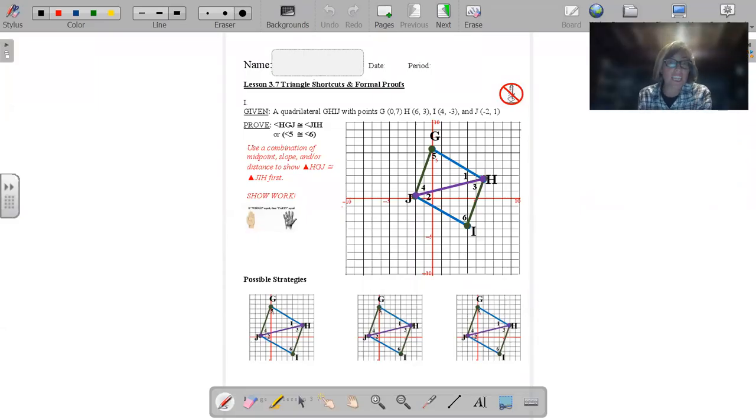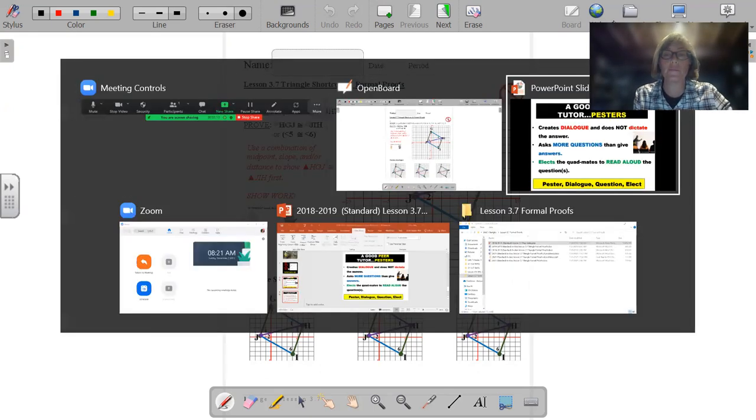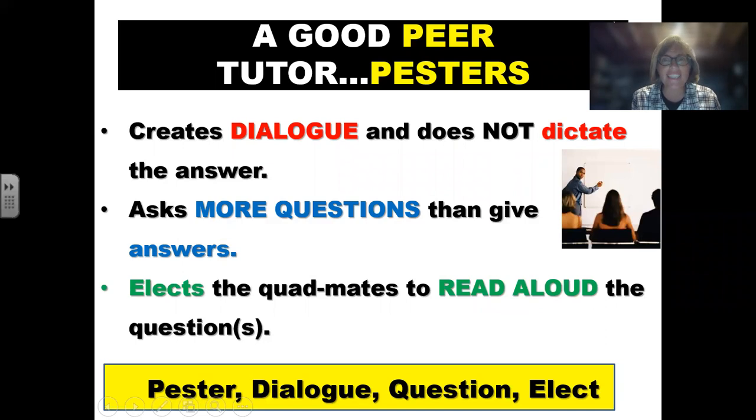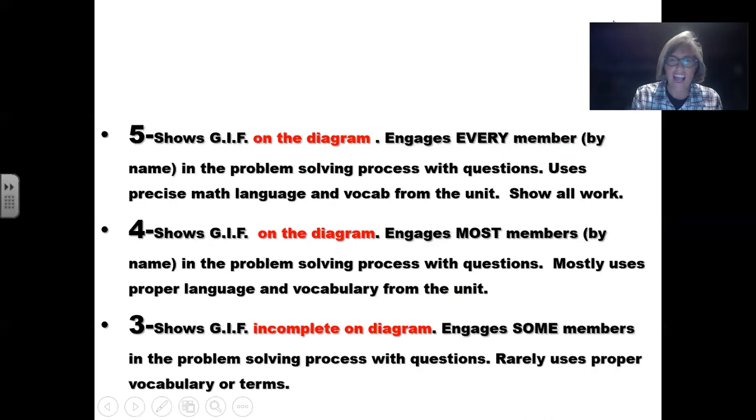This is the Peer Teach video for number 1. Keep in mind as you present this problem, these principles. Your job is to create dialogue and not simply dictate the answer. Your job is to ask questions. Your job is to get your quad mates to read aloud the problem. Pester, dialogue, question, elect. I actually will be grading your peer presentations.